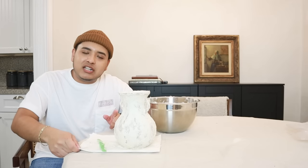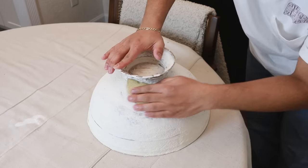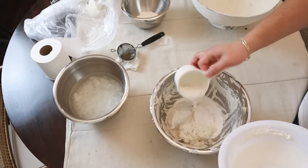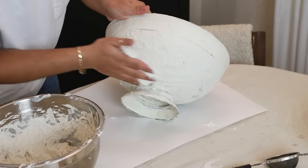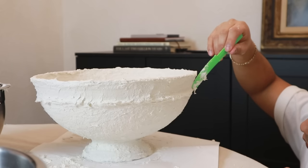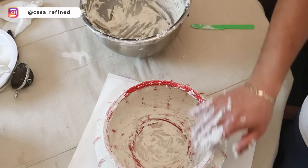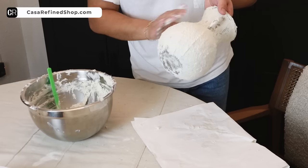The texture is a little thick — I don't like too rough a texture — but the great thing is I can sand it down once it dries. The unfortunate thing is it takes a long time to dry, so I'm taking it over to the space heater. For the second batch of the bowl's coating, I added the same ingredients but went heavier on the flour. Applying it with my hands, being generous, embracing the texture and imperfection, and trying my best to cover the rims. I also added a detail to the rim of the bowl using my knife, which adds to the illusion of it being made out of clay. The other bowl got a coat on the inside, the little vase got its second coat, and into the dryer they go.